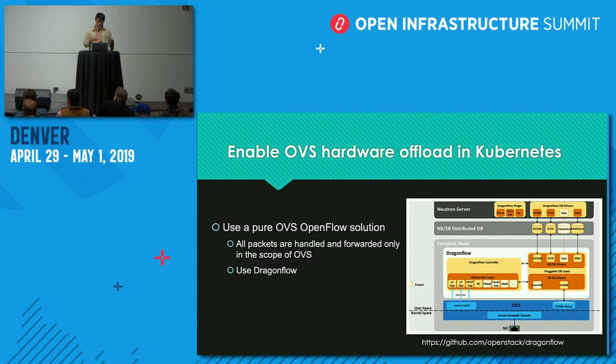By using Dragonflow, the virtual networks are implemented as OpenFlow flow tables in OpenResearch, and therefore are able to be offloaded to hardware NIC. So now the VF in hardware NIC has been moved to the network namespace of Kubernetes pod. The VF representer port has been added to OpenResearch, and the pure OpenFlow solution provides the possibility of OVS datapath hardware offload. So we have brought the OVS hardware offload to Kubernetes pods by using Courier Kubernetes, OpenStack Neutron, and Dragonflow.